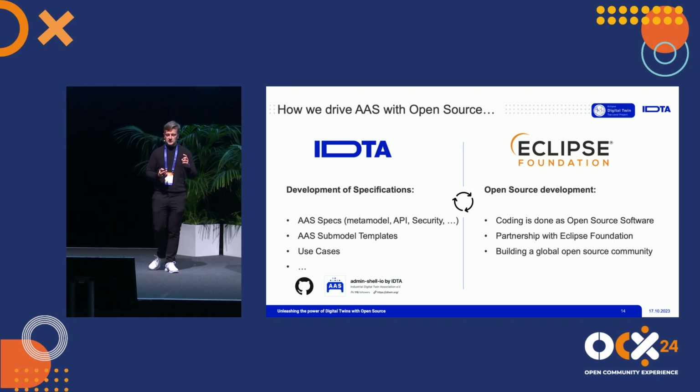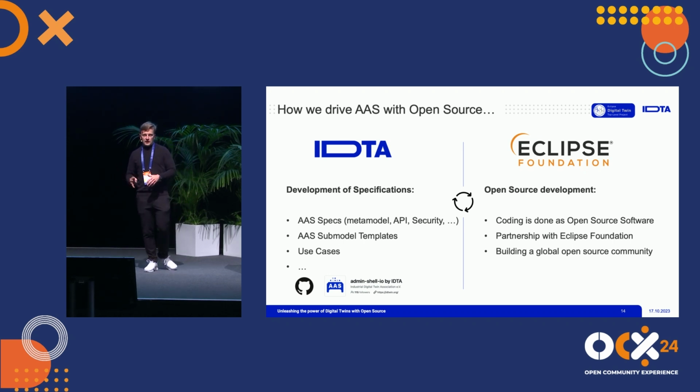So the specifications are done within the IDTA. And for that, there is a clear guideline or process on how we do this. For example, we have a GitHub repository where the specifications are developed. This is where the submodel templates will be specified. And also we have some use cases, right? So IDTA does this specification.